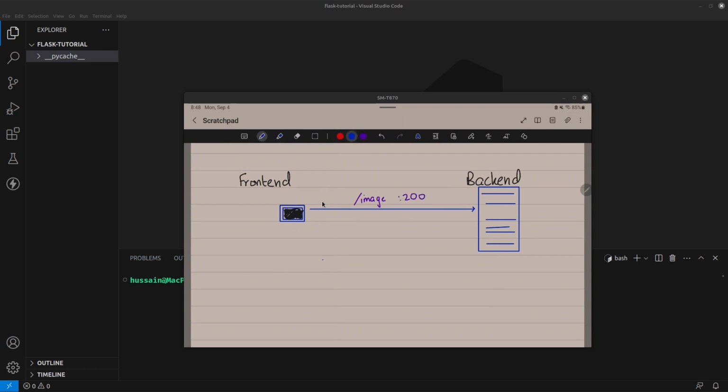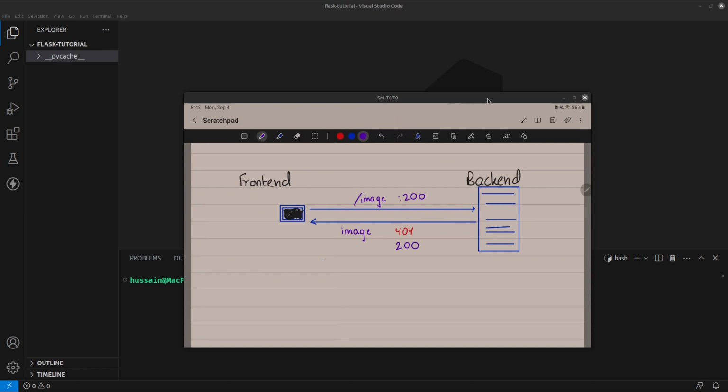Okay. And then the backend is going to do all of its processing and stuff, and then it's going to return a response. So when it returns a response, it can send anything. It can be an image, again it can be text, or any other resource. So in this example, let's say it returned an image, and then along with the resource it also returns something called a status code. So it can be 404, which means nothing was found, or it can send a 200, which means the status was okay. So that's what backend services are.